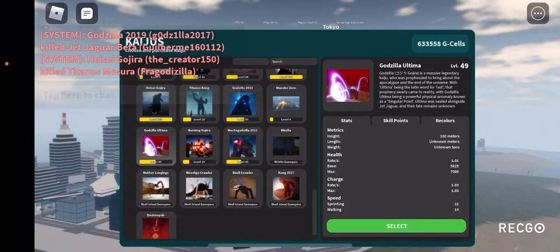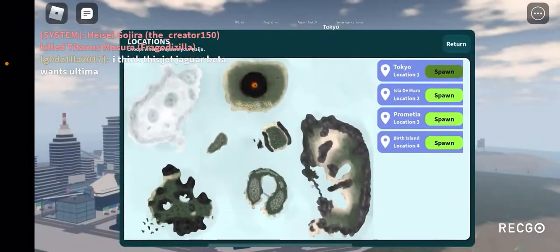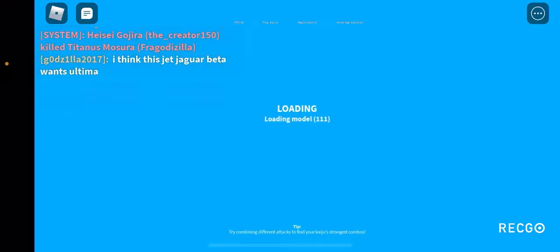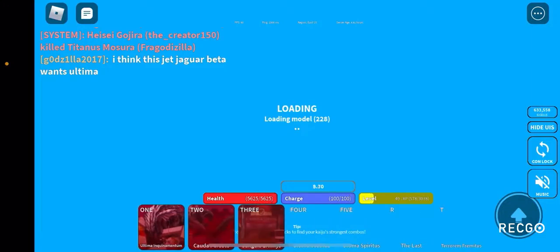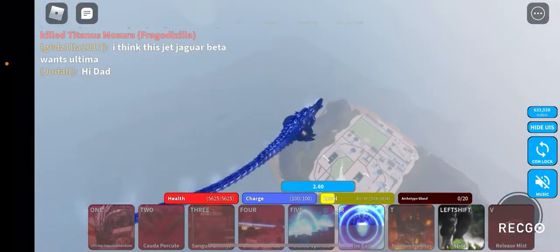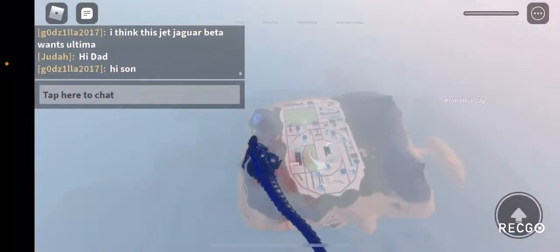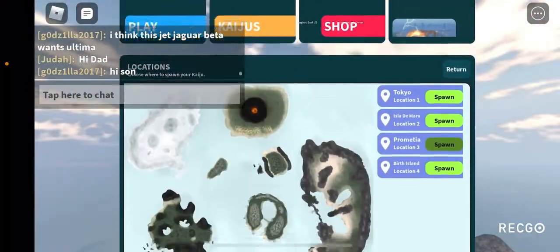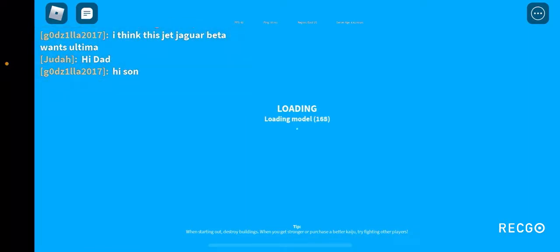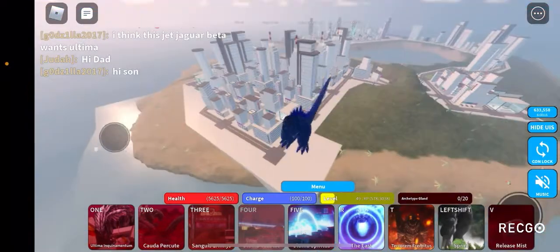Okay, step three, the Ultima. So step three, you be Ultima. What the heck? Anyways, yeah, I'm going. Yeah, so go to Tokyo. Yeah, go to Tokyo. Ultima.